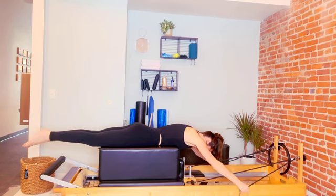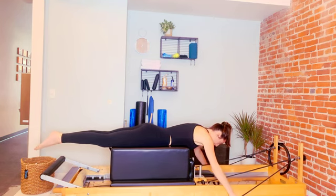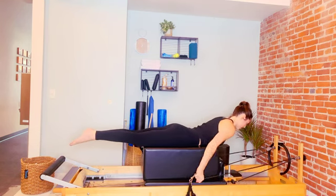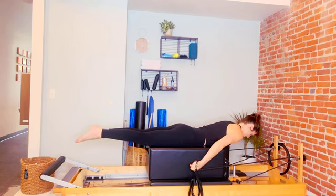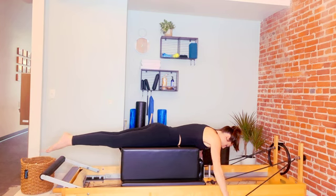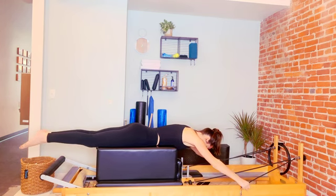We're just gonna do 2 more. Inhale, pull back, lift the chest, think send the crown of the head forward, tailbone gets into your heels, and then exhale, lowering yourselves right back down. Last one.